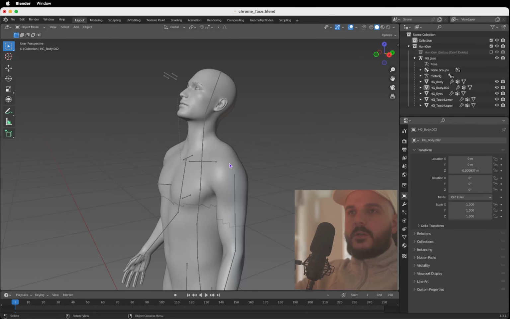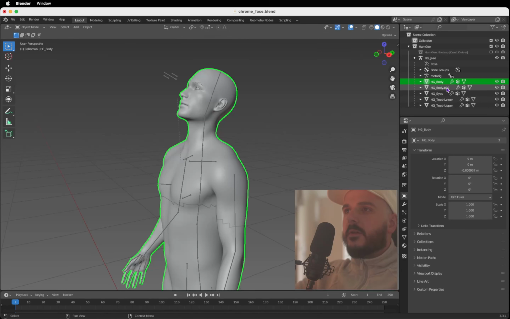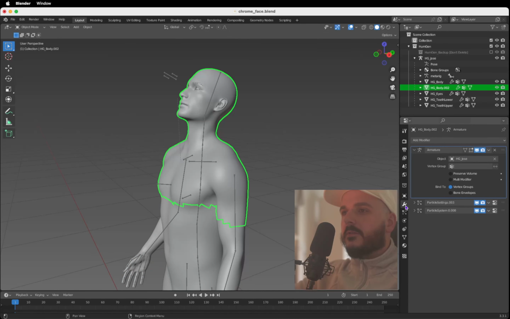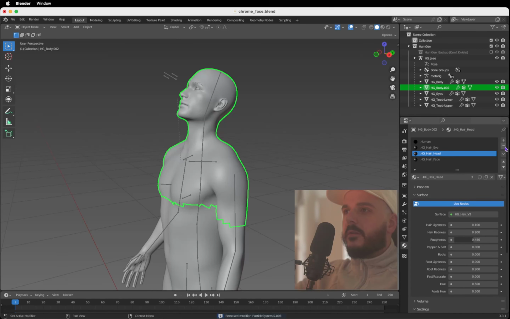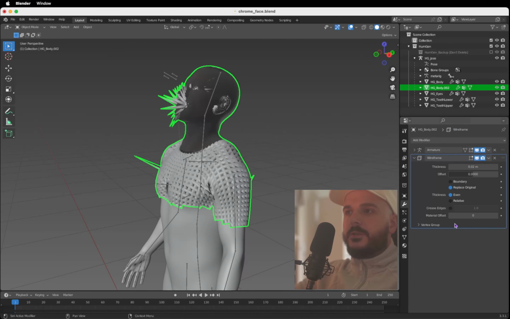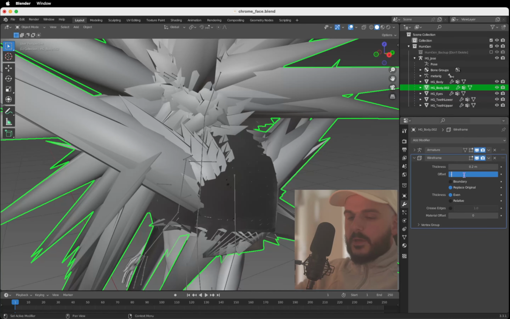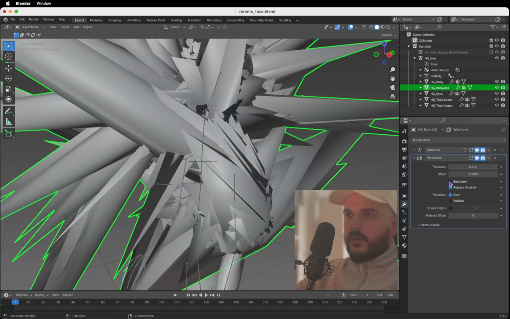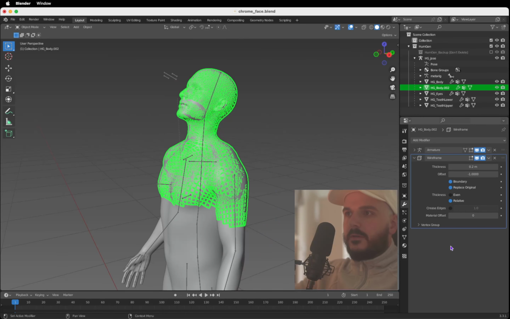Okay, let's make some adjustments on our mesh. So select the second human generator body we just created. Go over to the modifiers and delete the particle settings. We don't need that. And we can delete the materials too. Next thing we want to do is throw a wireframe modifier on our mesh, and we need to change some values here. So the thickness is 0.2, offset -1, click boundaries and disable even and check relative.